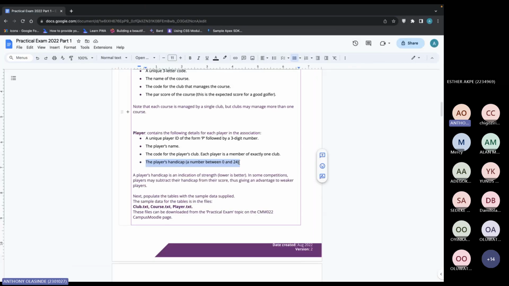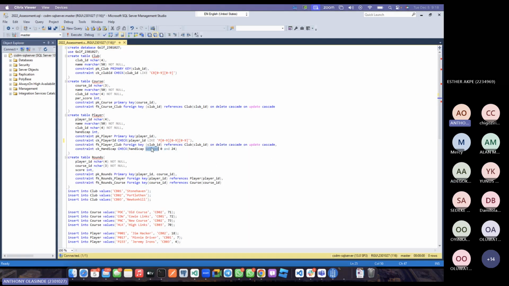But it's a bit different from this. I understand this is actually new. We've not really been seeing this much in the previous exercise. And where player handicap is a number between 0 and 24. So if you try to use like for this, it might cause a bit of an issue. But there is a keyword that does that one.